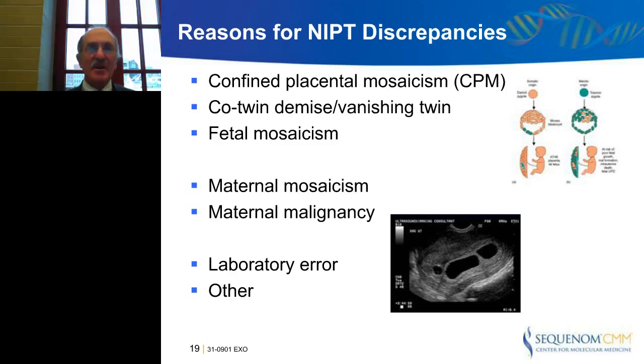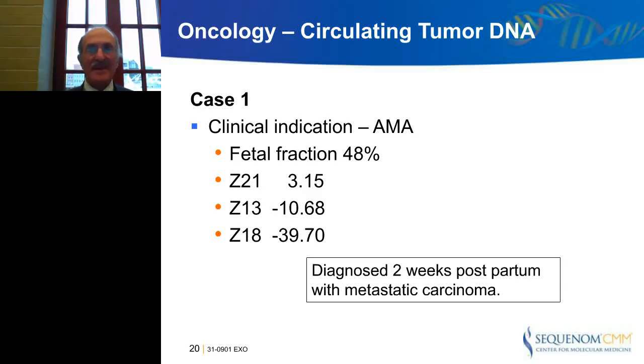You start with a twin pregnancy. One is normal, one is aneuploid. The aneuploid twin dies. This is quite common. And then you have a placenta that represents an aneuploid twin, but the other twin that remains is normal. So we make errors like that, and occasionally we see other things that at first were confusing.